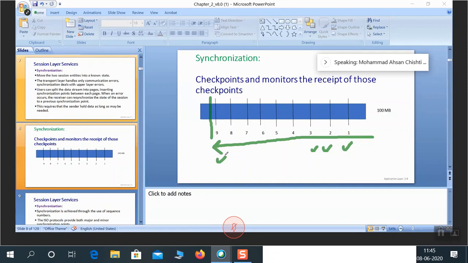It continues from the ninth or the last received checkpoint and would have to download only this much. So in the event of failure, the sending PC can retransmit starting with the data sent after the last successfully received checkpoint rather than resending the whole of the message that we see here. Do we get it?